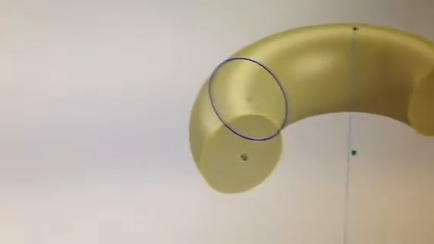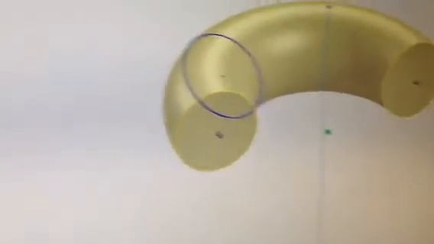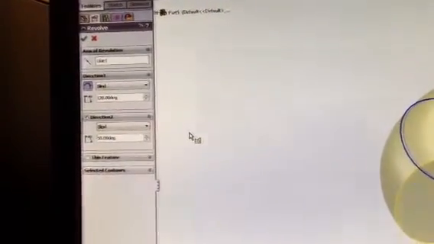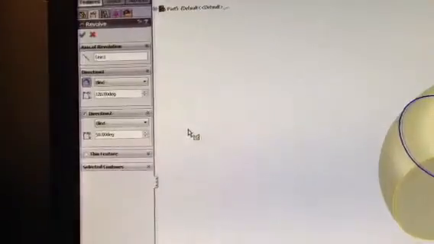In any event, everything else is pretty much what I've told you. There's a thin feature option, and there's selected contours if you had to select certain contours from it. But let's go in for right now and just play with it.